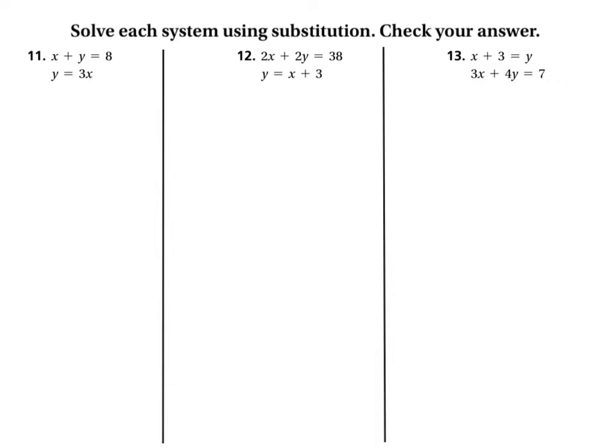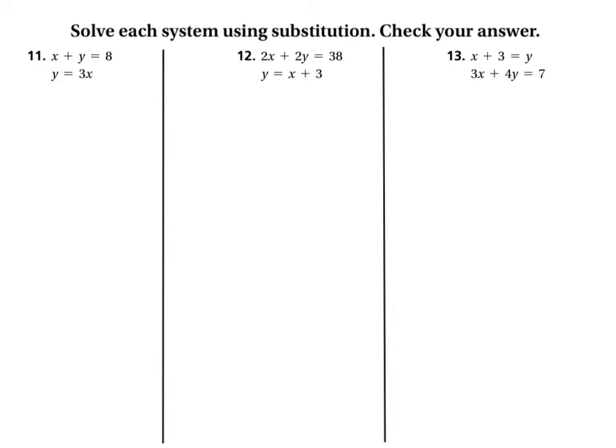And these first three, notice what I'm going to circle here. These first three are very conveniently containing an equation that's already solved for one of the variables. They all three say y equals something. And that makes it really easy for us to be able to substitute in because we don't need to first solve for a variable. Not that it's horribly difficult, but this just makes it easier for us.